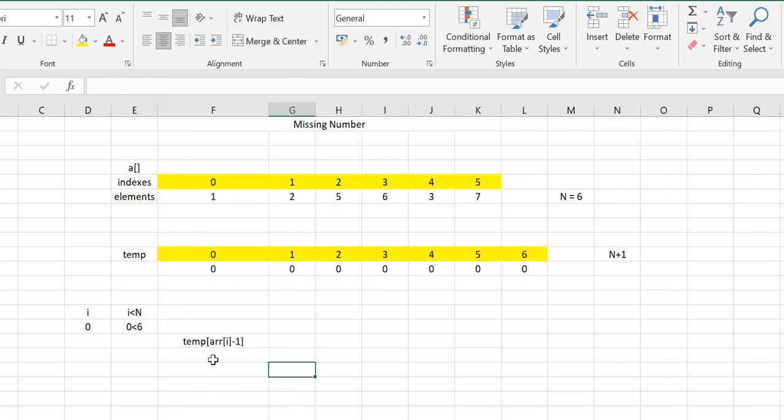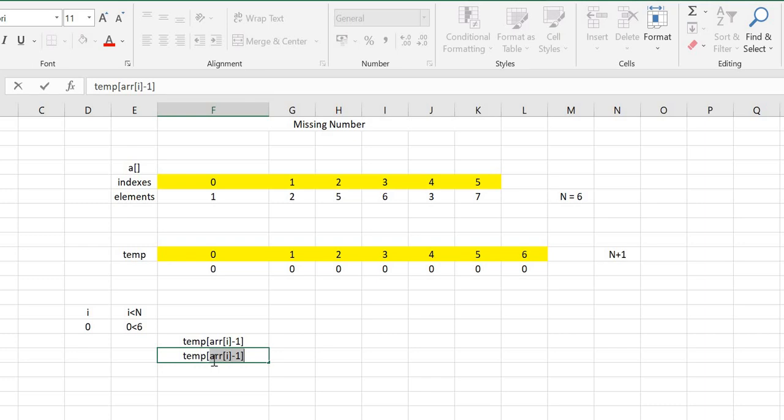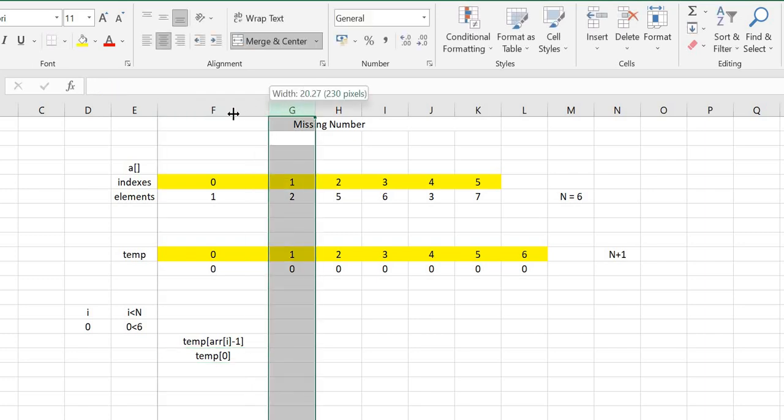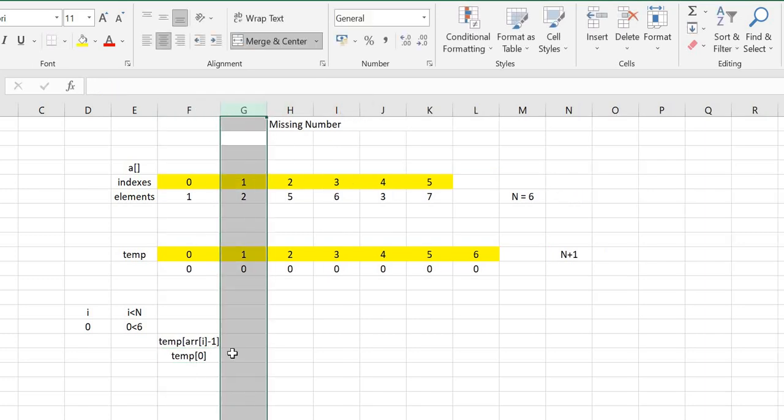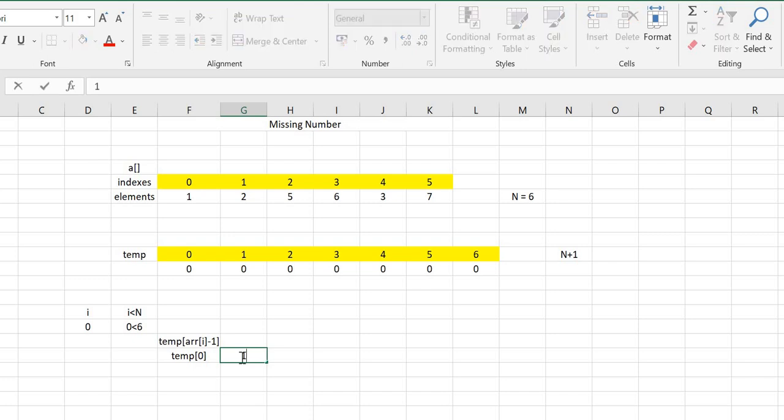That means temporary array's index, array of I. What is I? 0, right? What is the value in A of 0? 1. 1 minus 1 is what? 0, right? It means I have to place 1 over where? In temp of 0. I will be placing a 1 over here.